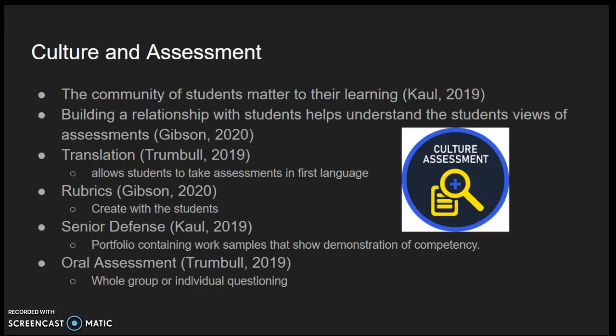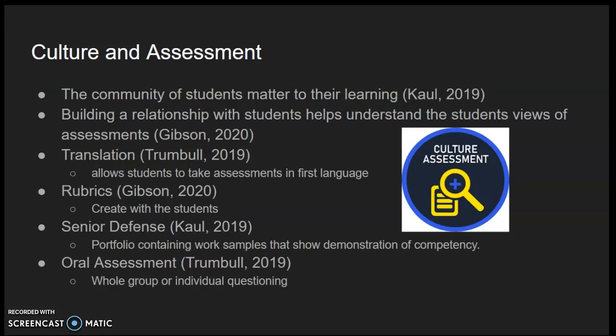When developing rubrics for your assessments, it's a good idea to allow students to be part of that process. Allow them to give ideas about what it is that we should be looking at in it. You as the teacher, you still guide the conversation into some different things, but allowing the students to have a say in what it is that they're being graded upon really allows for them to kind of buy into the assessment, and they have a little bit more skin in the game at that point.